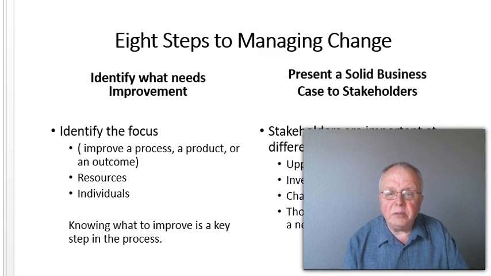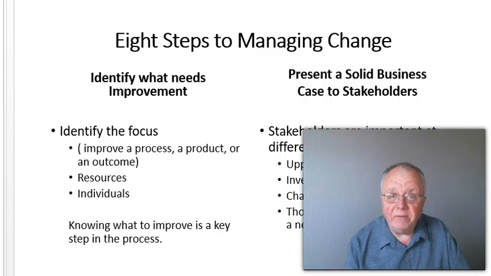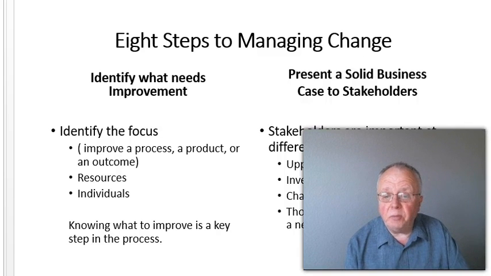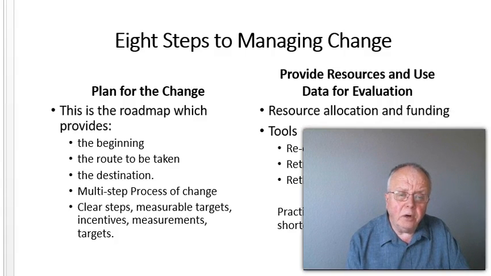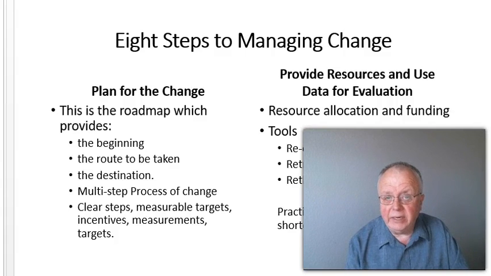The second step is to present a solid business case to all the stakeholders. Now, as we have said, stakeholders come from all different levels of an organization. They might be upper management. They might be investors. They might be champions of the process somewhere, those responsible for arriving at a new normal. Because in the process of change, there will be a new normal. Things that go along day to day now, there'll be a different set of requirements for that, and that is of vital importance.